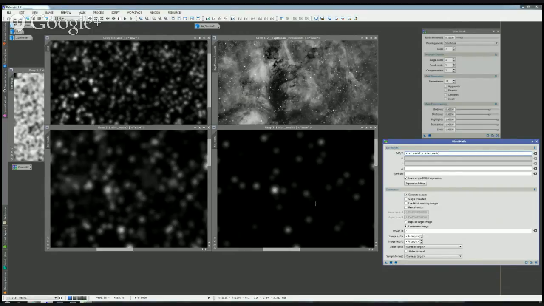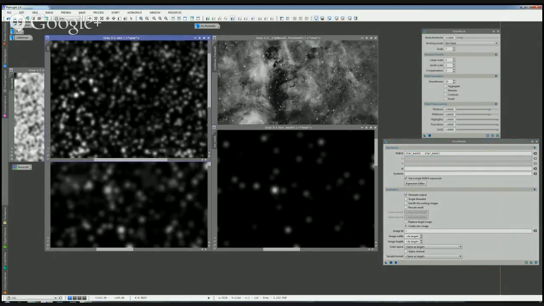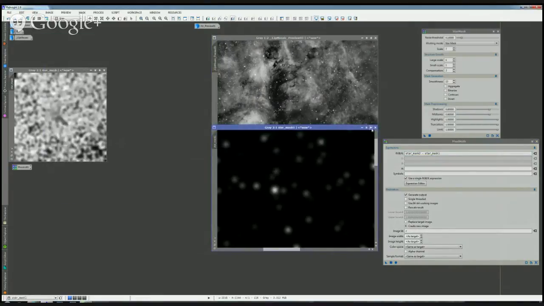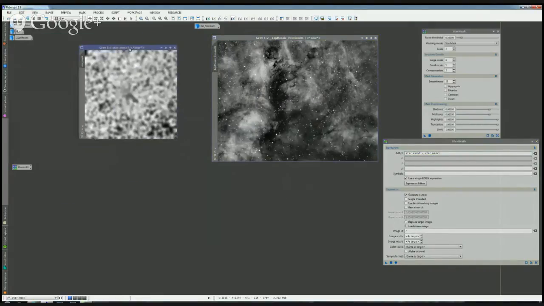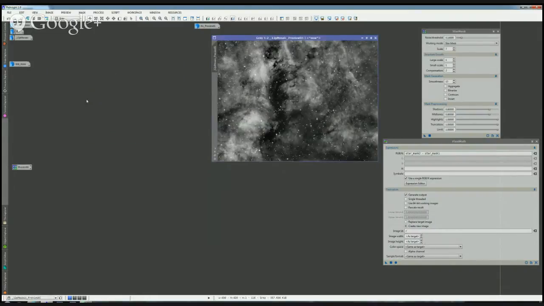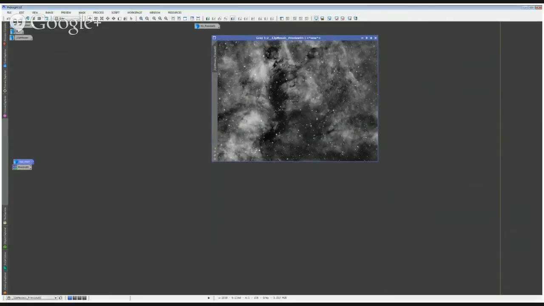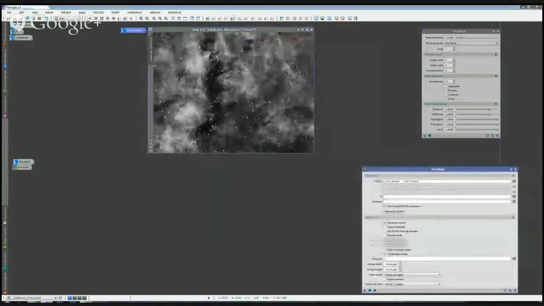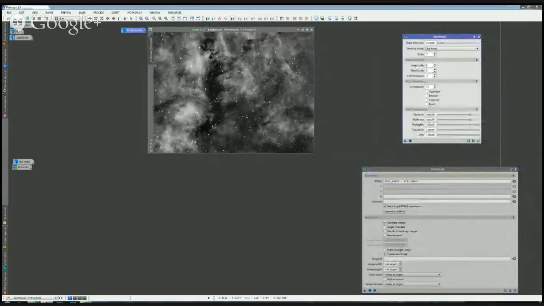Then we can just start talking about some of the other pixel math and some of the other funness that you can actually do here. So let's close out these star masks and let's get to the next phase here, where we can start the combination of star masks. And I'll leave that open for now, just in case. So we'll use both of these here as our example. We'll leave pixel math and the star mask open. So we'll reset the star mask again.